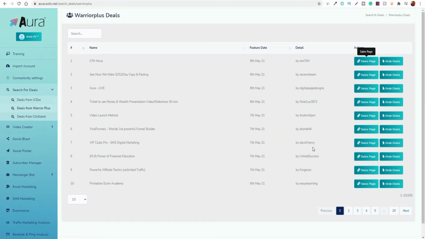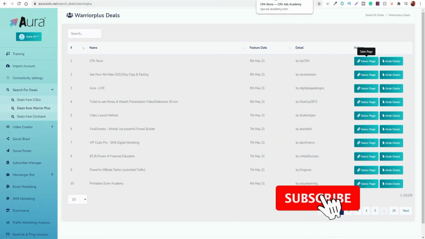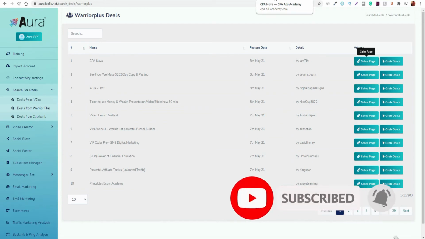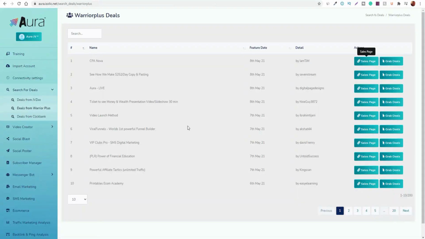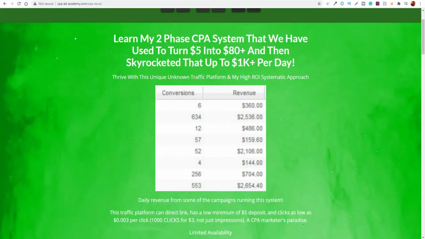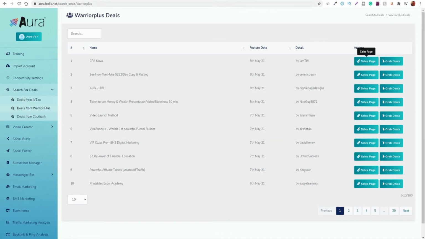Don't always get caught up in thinking, oh, this can make me money or that can make me money, maybe I'll look at this, because you can go down a rabbit hole very quickly and you can lose a lot of money very quickly. And you'll be wondering, why isn't this working? Why can't I get this to work? And there's no guarantees that you'll ever get your money back. So I would highly recommend that you don't go looking at these, because you will just waste a lot of time.